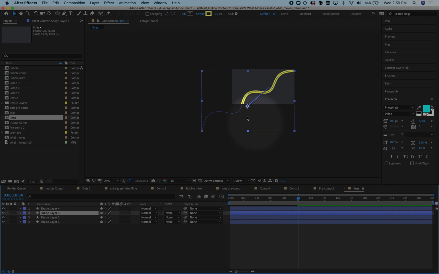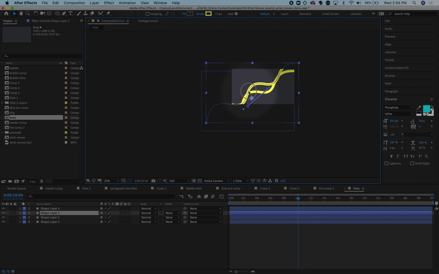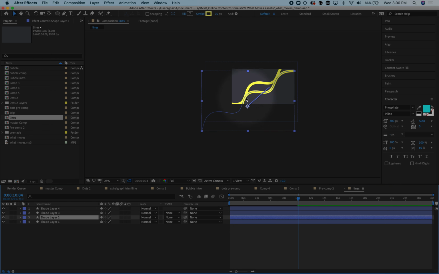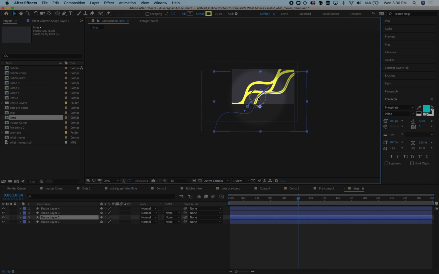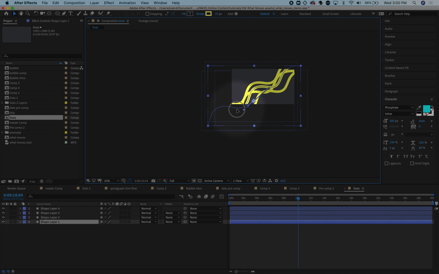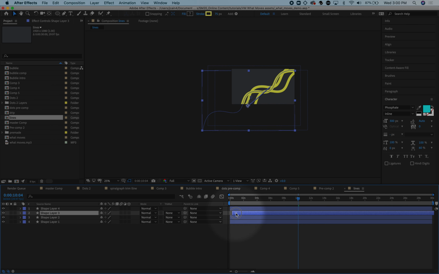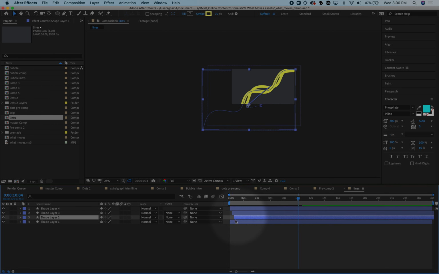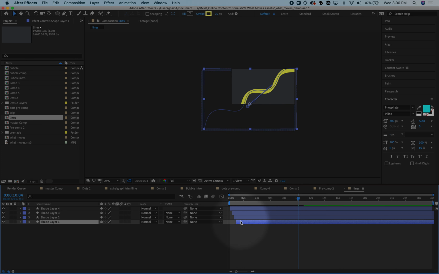Then I'm simply going to take each shape layer and just shift it. They all have the same animation functions on it. And then maybe I'll even shift it in time so they don't all pulse exactly at the same time.